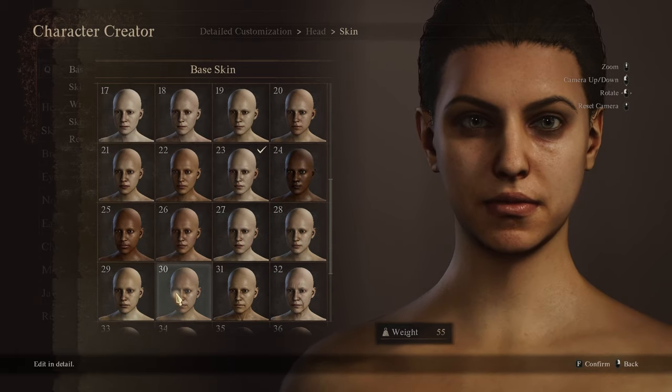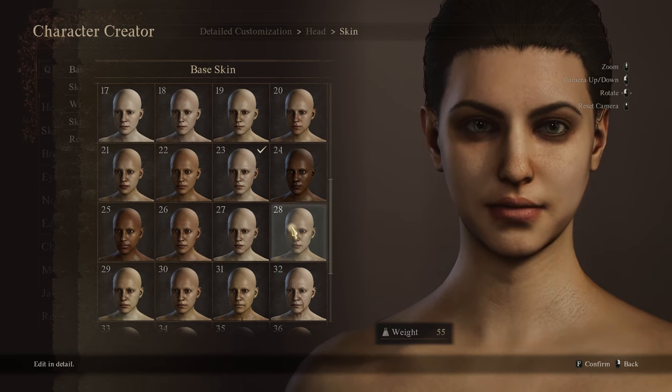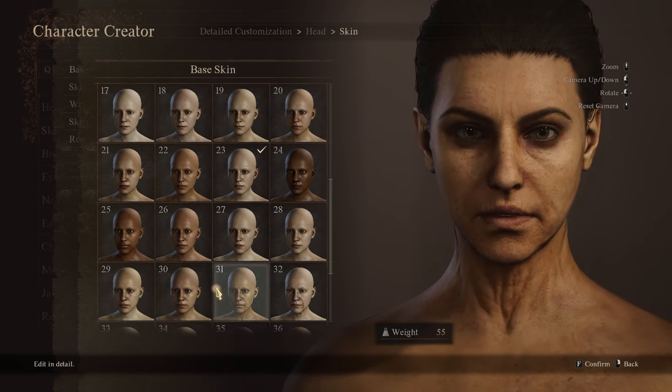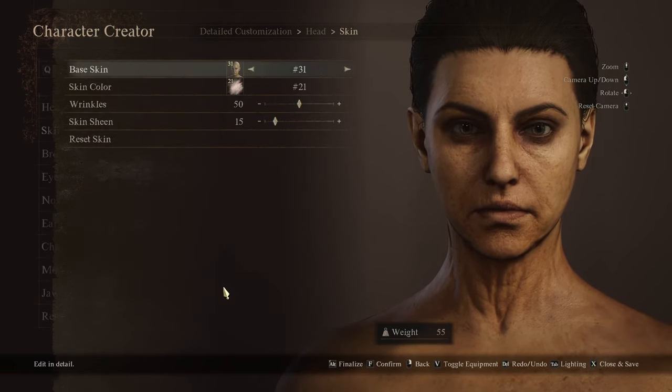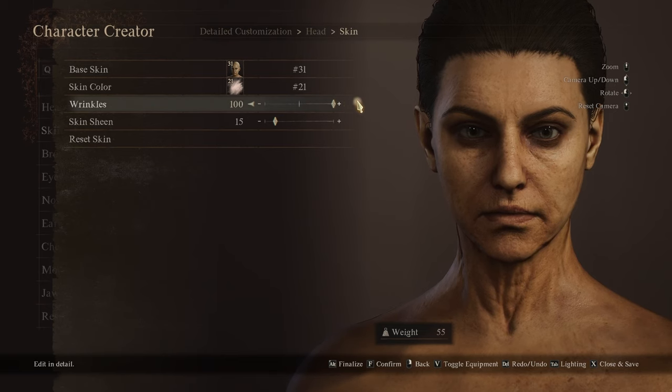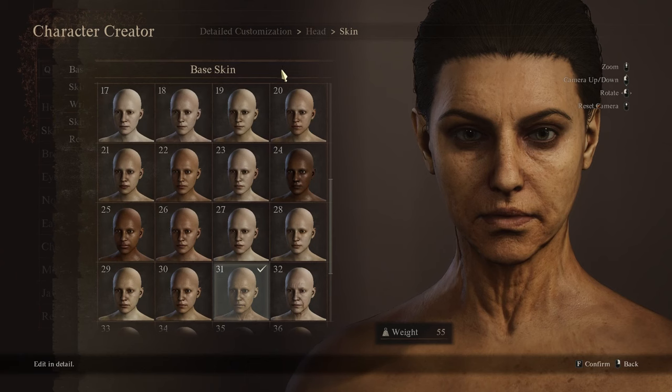I love it. And I love the amount of detail on some of these faces, where some of them have the pores visible, some of them have more wrinkles, and you can, by the way, do the wrinkles more. In other words, if you pick an old face here, let's take 31, then you can pull the wrinkles up to the max and they can look more defined, you know, they can stand out a little more.